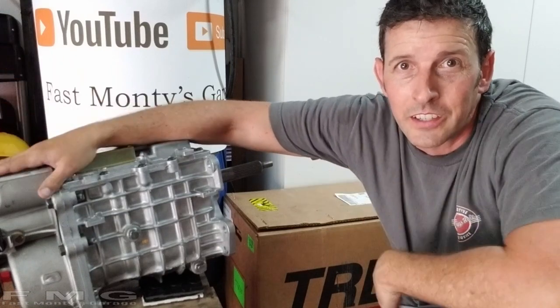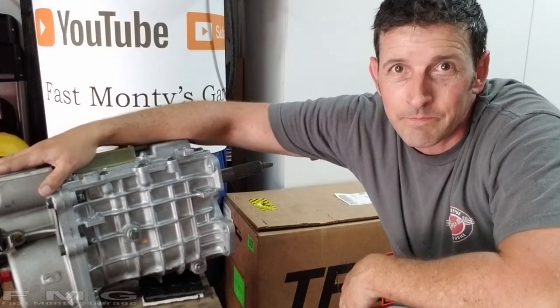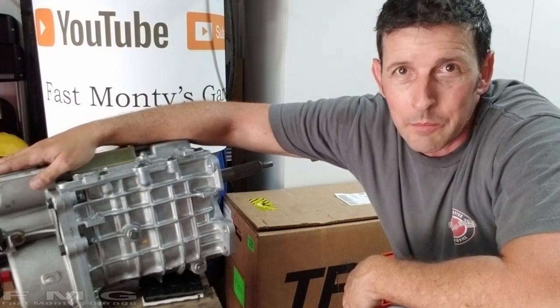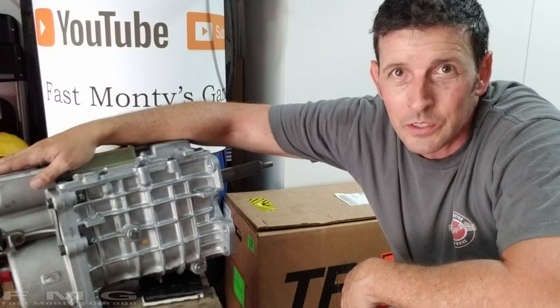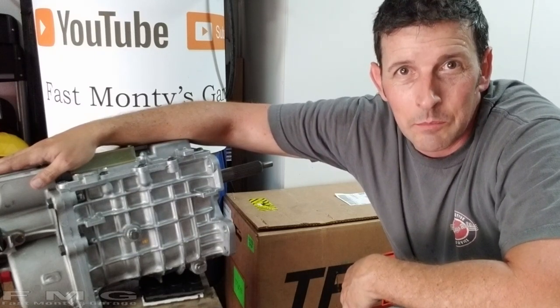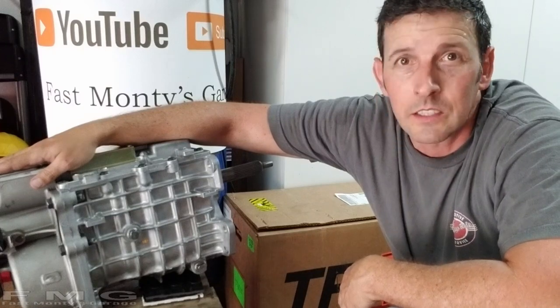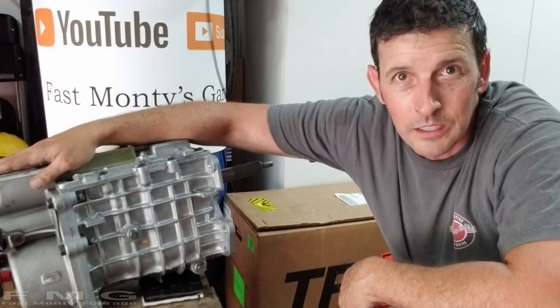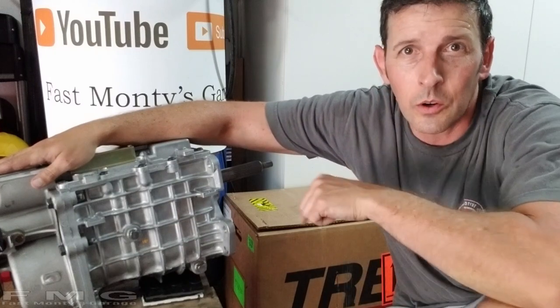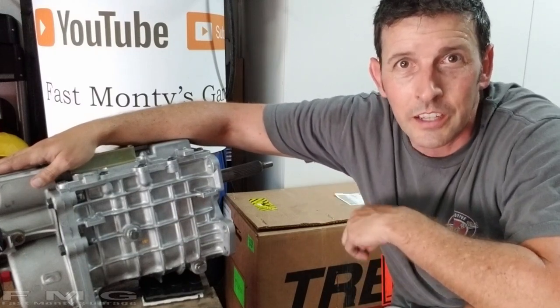All right guys, well, I'm a little disappointed. I have to tell you, I can't move that metal anymore with a hammer. I got a bigger hammer, didn't really move. So next step is getting to cutting. And that means cutting through the floorboard. You have to take the interior apart to get to it. Should be another adventure, but at least you know what it takes to do this at home.